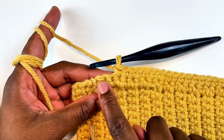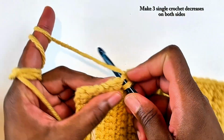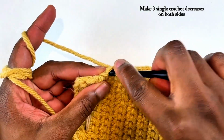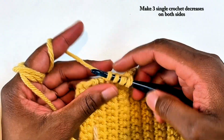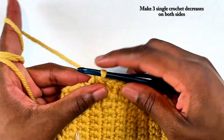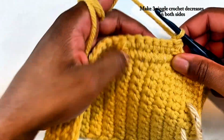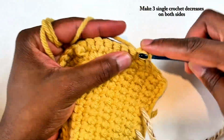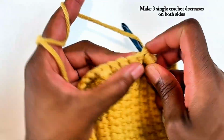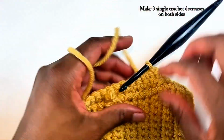I'm going to make my 3 single crochet decrease in these 3. So I'm going to go into this one, pull up, go into the next one, pull up, and go into the last one, and then pull up. And now I have 4 on my hook, and I'll pull through everything. I'll then chain 1 and turn and do the same thing on this side. So into this first one, I'll go in, pull up, go into the second one, pull up, go into the third one, pull up, and then pull through everything. So when I'm done, I'll have something like this.